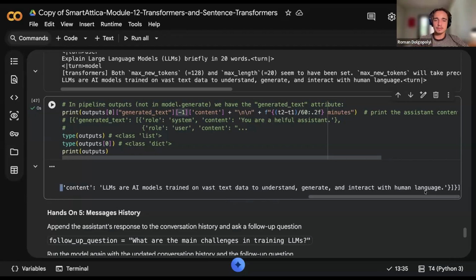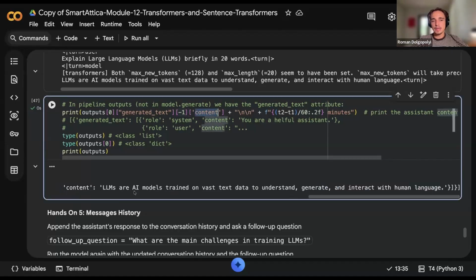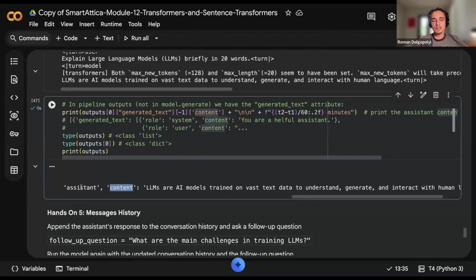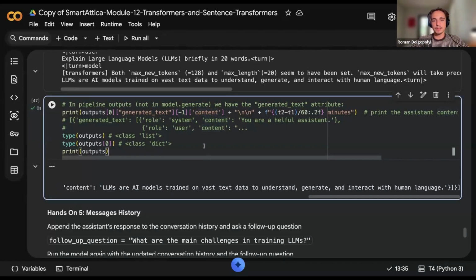Because we count the index from the very end. And in this final message we go to the content, right? Basically, that means what the model produced itself. And that's the final answer we get. LLMs are AI models trained on vast text data, exactly the same as previously.